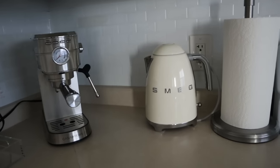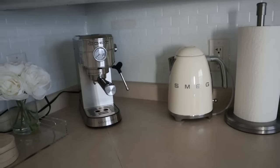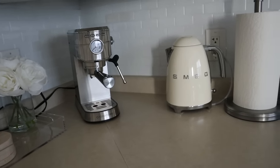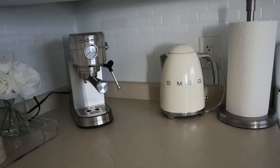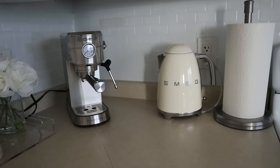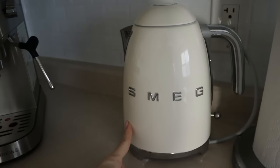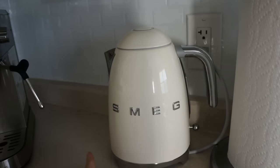I've been meaning to do a review on this Smeg tea kettle and I haven't done it yet because I just haven't felt motivated to do a full review, but I thought I would share a few quick thoughts about it in today's video. It is kind of an expensive item and a lot of people were asking me over on Instagram when I shared pictures of it — they wanted to know my thoughts on it, whether it was worth it and how I like it.